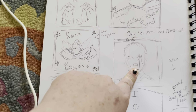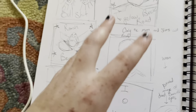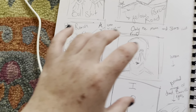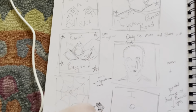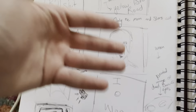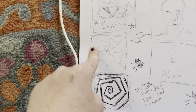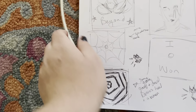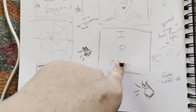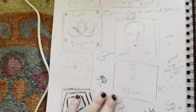And then, let's see. Oh, that's a song lyric that I need to figure out. I sometimes write quotes or things, and I'm like, that would be a good song lyric. Like, only the moon and stars will know. That character of mine, I can't say anymore. Spider-Man web, I don't know. I'm leaning away from the Spider-Man idea now, but that's for the cap and gown issue. That's what I was originally gonna put, but my mom's like, maybe you should do something new.